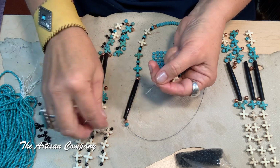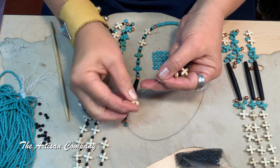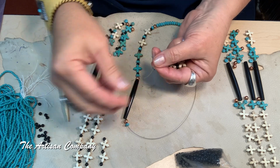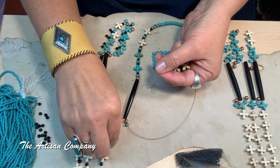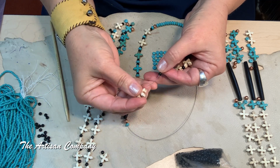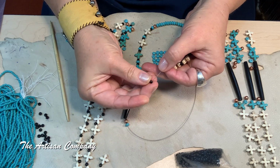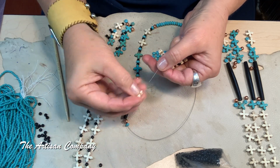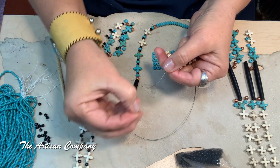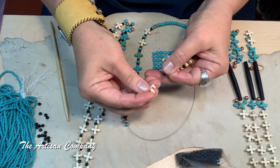I love these magnesite crosses. I made a friend of mine a pair of earrings out of them, and I'm telling you what, they are fantastic. And magnesite is so affordable. I mean, it's so affordable. And you can get it in a myriad of colors, reds and blues and purples and turquoises, and it's just a beautiful, beautiful, versatile stone.